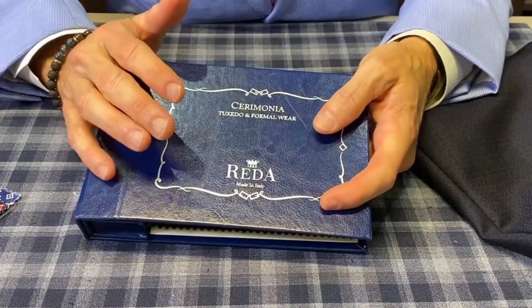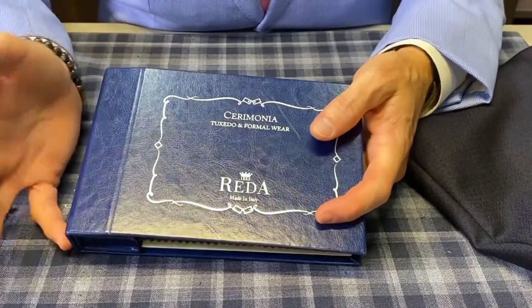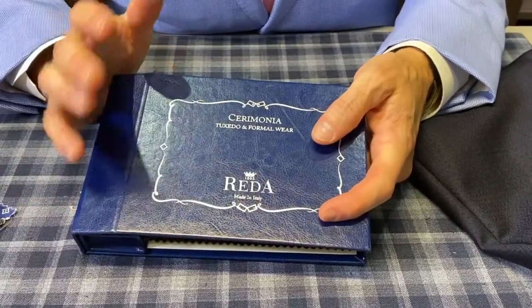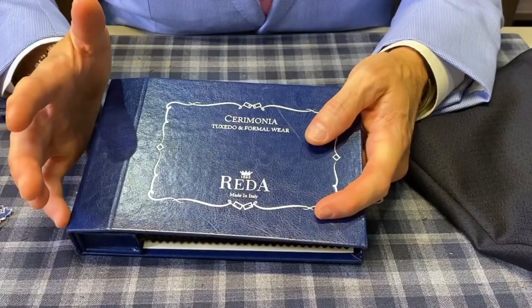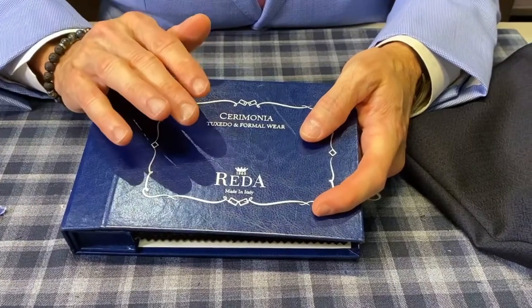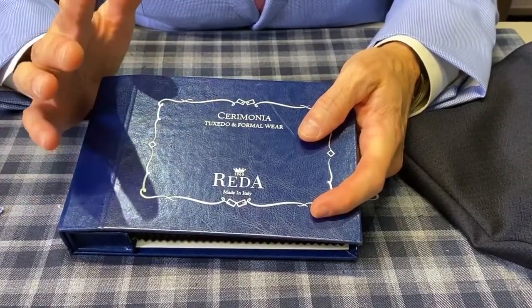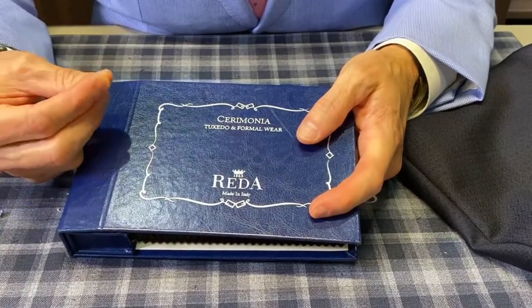This is the Ceremonial Collection by Retta. Let's say you were invited to a black tie event for the summer. Black tie essentially means you're going to wear a tuxedo or a dinner jacket — really those are the only two options. If your event says semi-formal, you can wear that same tuxedo or dinner jacket outfit, or a dark dressy suit in black, navy, or maybe even a really dark shade of burgundy.